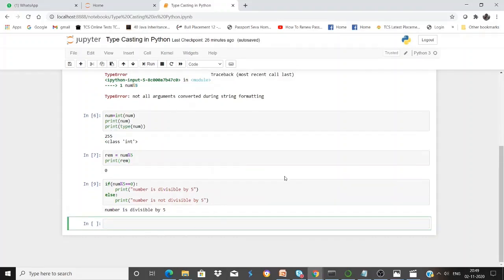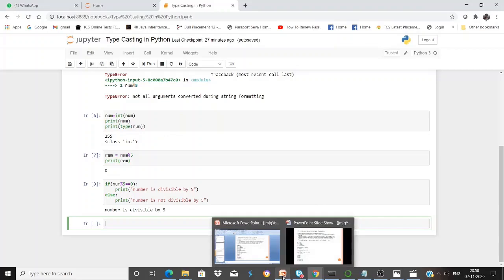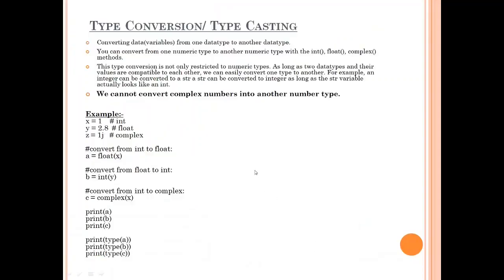Just like the way we have converted a string to an integer, we can perform other conversions as well, like an integer to a float, or an integer to a string, and so on. So let's flip to the slide and look at some very important points related to type conversion or typecasting.